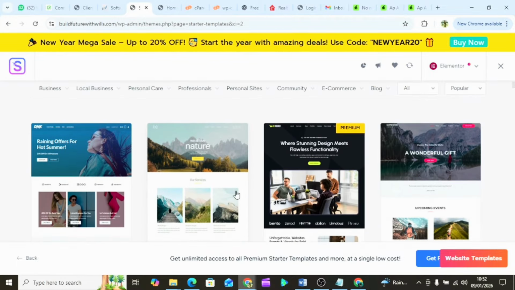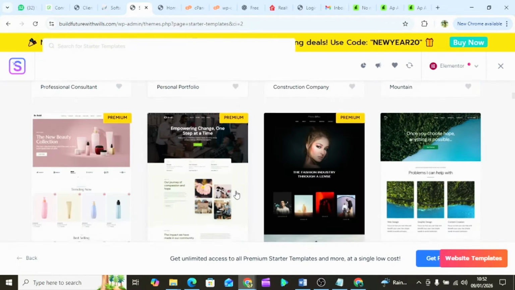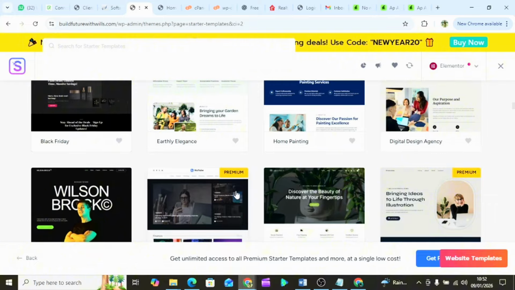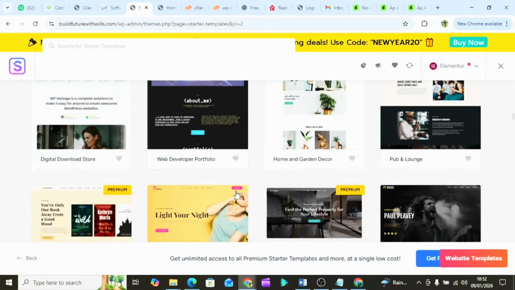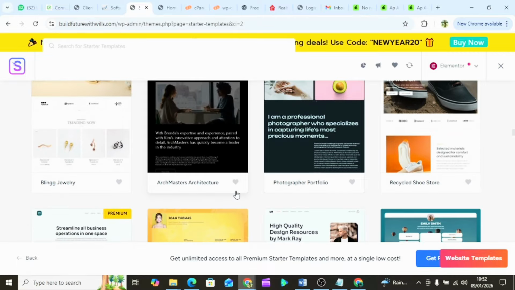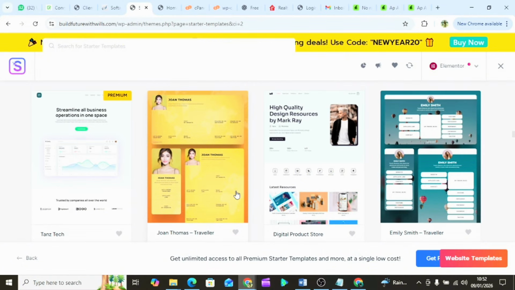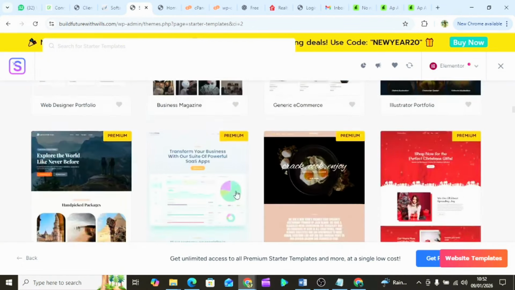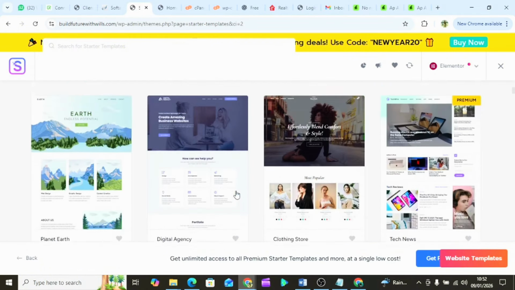So if you come here, you see a host of themes. You can use these templates for different kinds of websites. That is why Astra is very, very powerful. Online store, photography, anything, music blog, everything. You have so many templates for different things, like a fashion store, right? You can use it for so many things, right? But let's not go there.